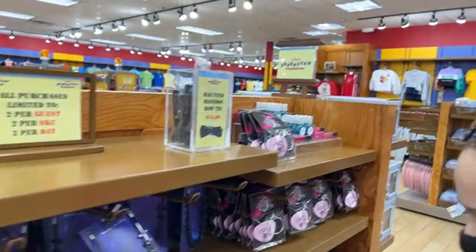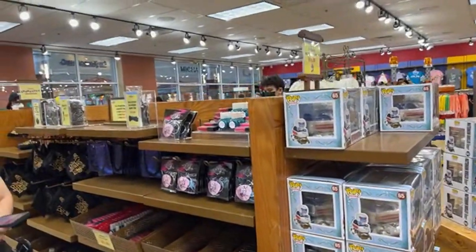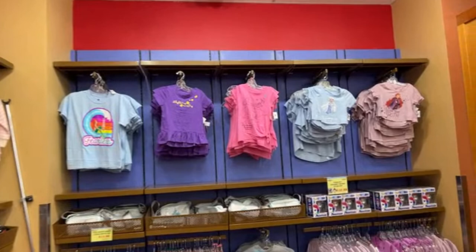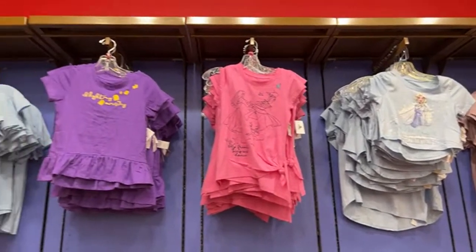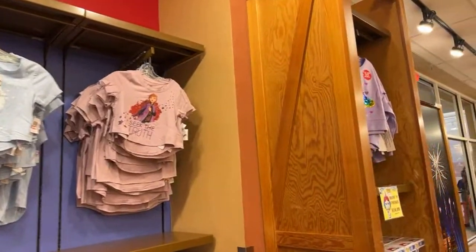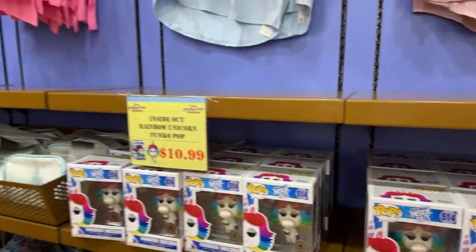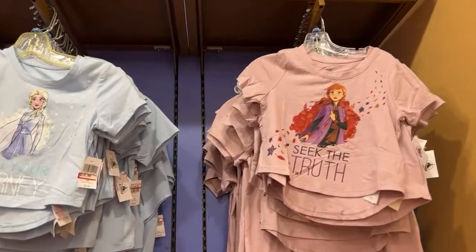Interesting. So, of course, you guys all know Disney, like every other company right now, is dealing with supply chain issues. Supply chain issues are definitely wreaking havoc on Disney itself, and it's really hurting Character Warehouse. The reason is that merchandise is having to stay at the regular retail locations, like Creation Shop or World of Disney, much, much longer. So there's not a rush to push that merchandise out and send it over here to the warehouse. I haven't been in here in months, but a lot of the merchandise is stuff that was here months ago. Look, these bags, the little unicorns, all of these shirts. These were here last time we were here. It's amazing.